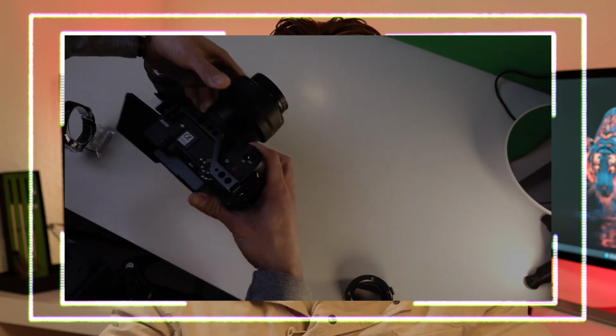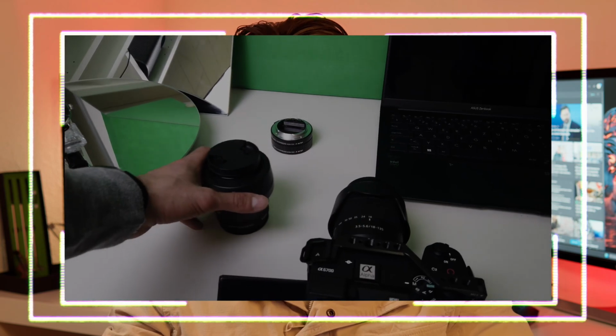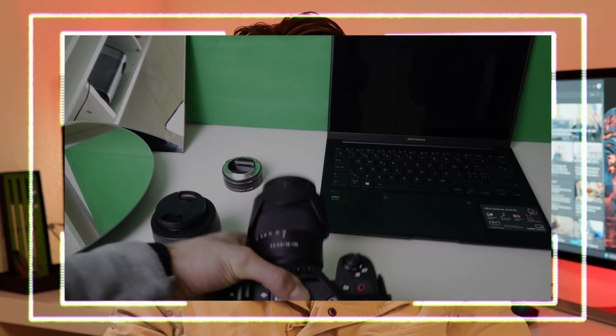The gear that makes it happen. Before we dive into the creative process, let's talk about the gear that makes this all possible. Because let's be honest, without the gear it will be just me talking to the phone. My go-to camera is the Sony A6700. It's compact, it's powerful and it's perfect for capturing high quality videos and photography. For lenses, I use two favorites, one from Sigma 30mm and the kit lens from Sony. Together they cover everything I need, from wide angle shots to tight close-up shots.